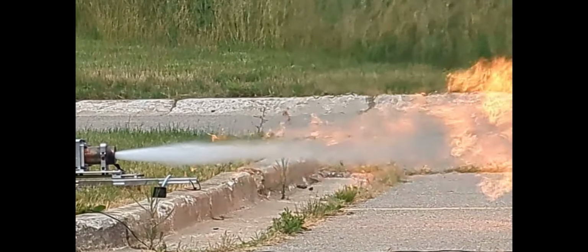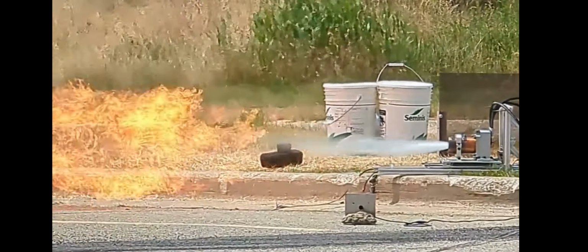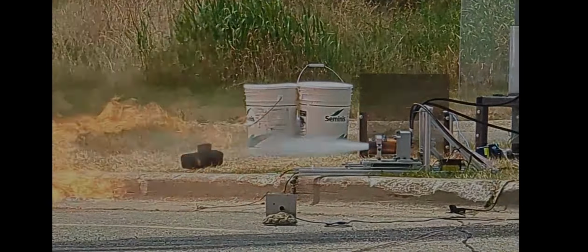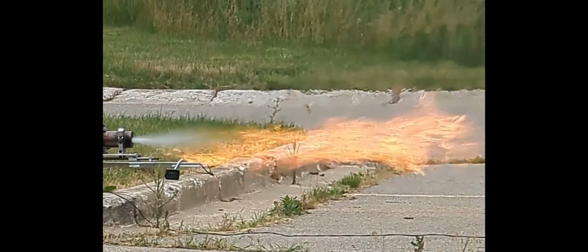During our static fire testing phase, we had a plethora of failed tests where we were creating ignition outside of the combustion chamber through either blowing out our igniters or creating detonations in the combustion chambers. We fixed these issues by a number of changes, which had a resounding success.